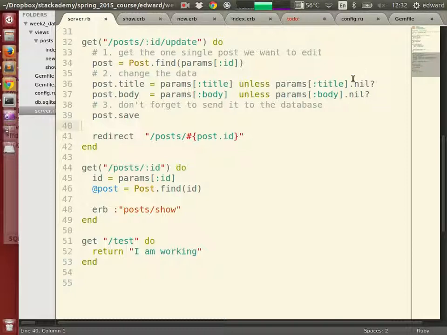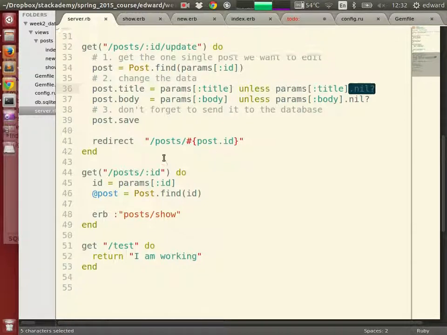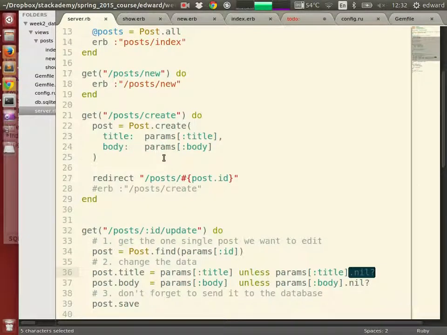Okay, and that nil thing is a good way of just checking, is this thing empty? Are you caught up, or do you want half a second? Did you just add something? I added something, but it's not really important. That's just fiddling. Okay, is everyone ready to move on to the edit form?